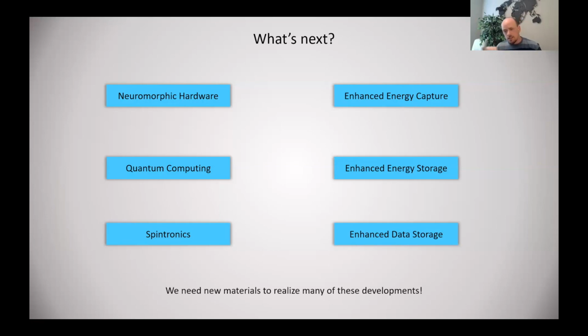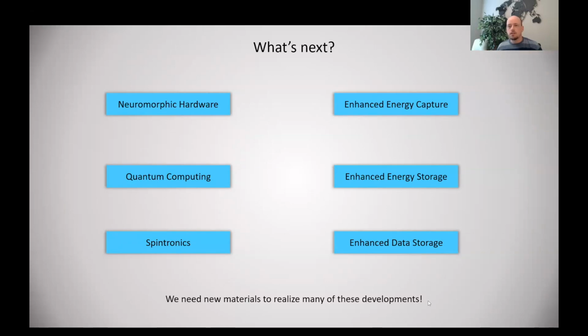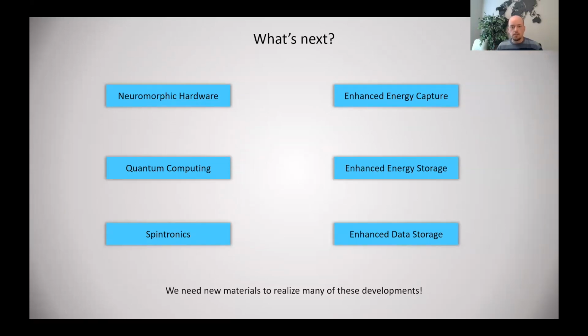So to realize all of these things that are going to be relevant in the next couple of decades, in many cases, we need new materials to actually realize these developments. And so I'll talk about a few synchrotron projects today that all relate to this idea of discovering new materials with enhanced functionalities that can make these things come to fruition.